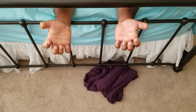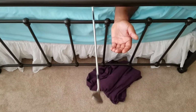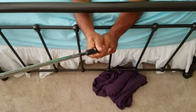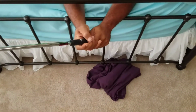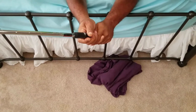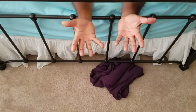A little exercise I do is something I learned studying martial arts, learning how to bend my fingers right here at the tips. And why that's important is, when you bend those fingers, and you can see I still have the mark there, when you take your grip, regardless of what grip you use, and no matter if you have it interlocked or not, you're bending those tips at that joint. That makes sure that the tips of the fingers wrap around, and that the entire hand, fingers and all, is wrapped around the golf club on the grip, and every bit of your hand is in contact and working together.